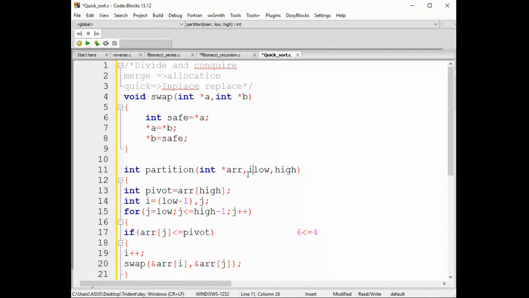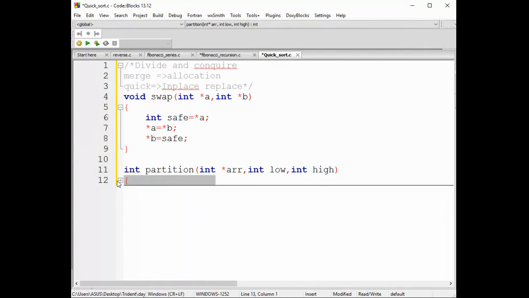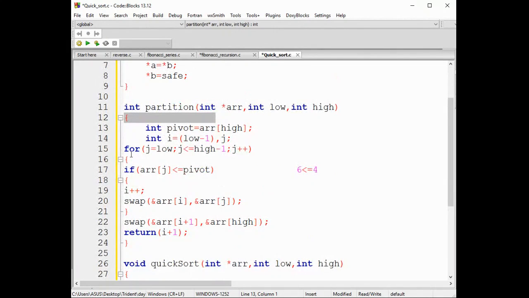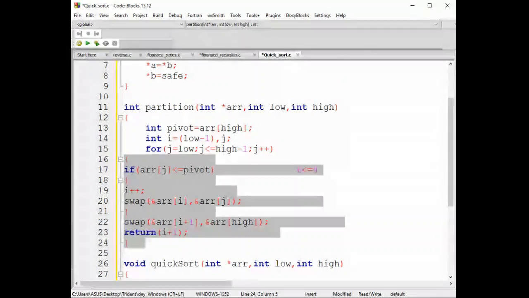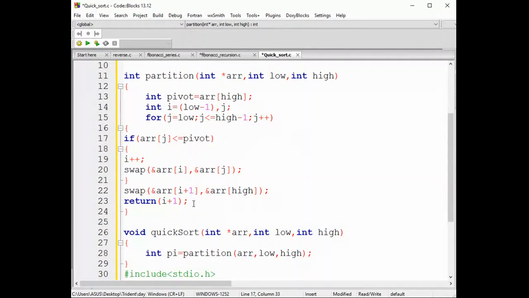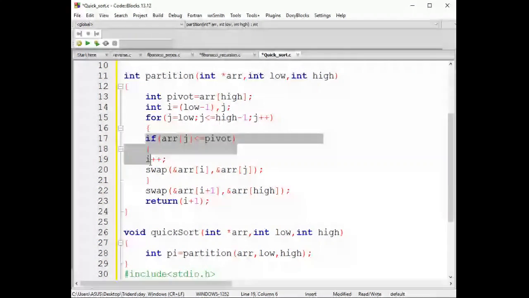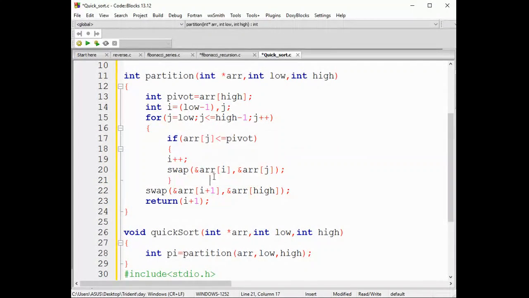Since we concentrated only on logic, we didn't look at the syntax. We'll see all the syntax and indentation. Meanwhile, I'm checking the program. These statements should be given with indentation, and the for loop should be inside the function. Let me remove this one. These statements should be given inside it. And these statements belong to this for loop, and these statements belong to each statement. So this is done, followed by your swap.